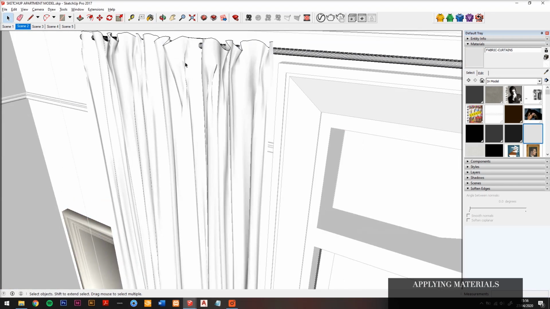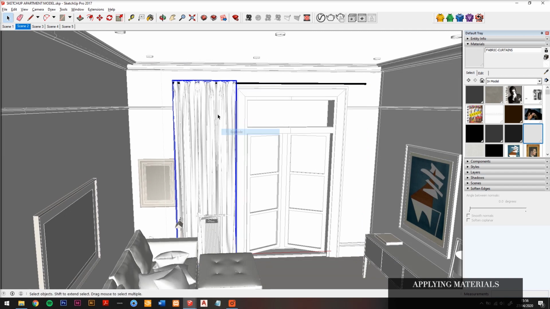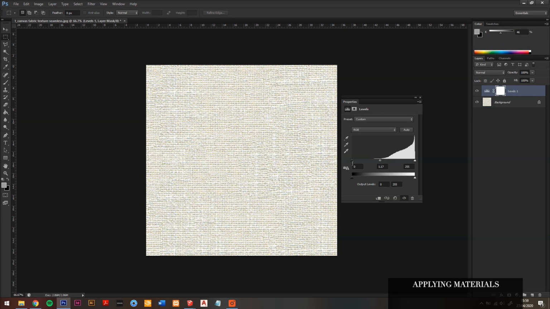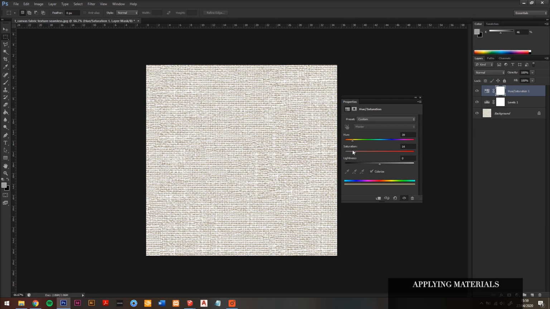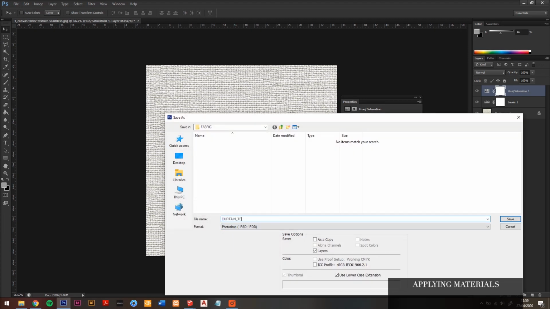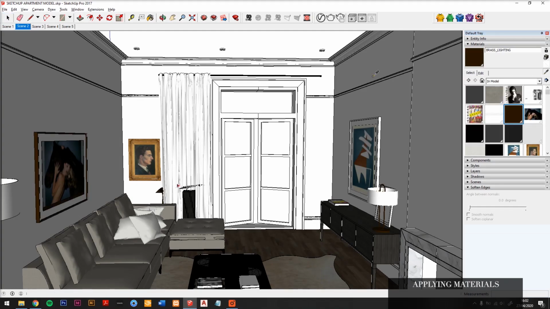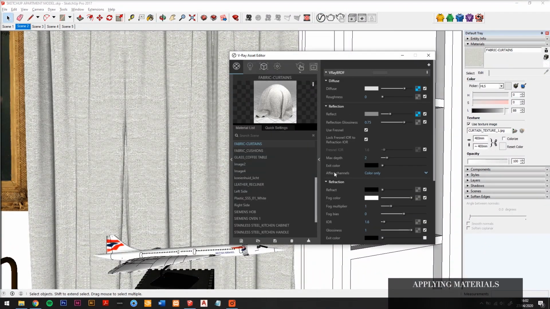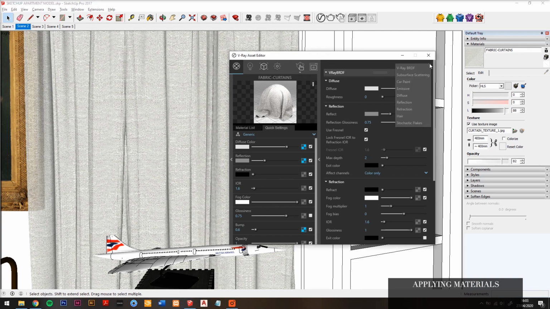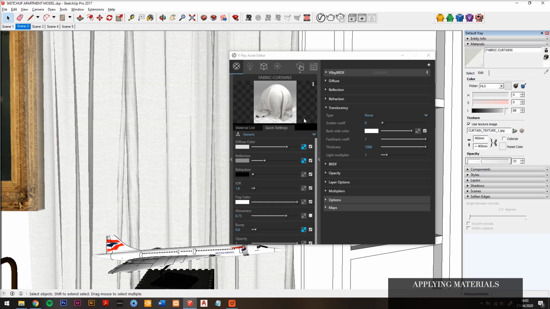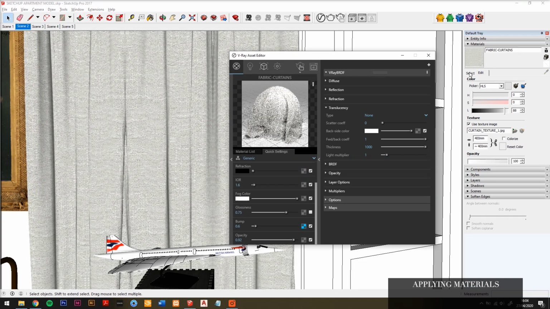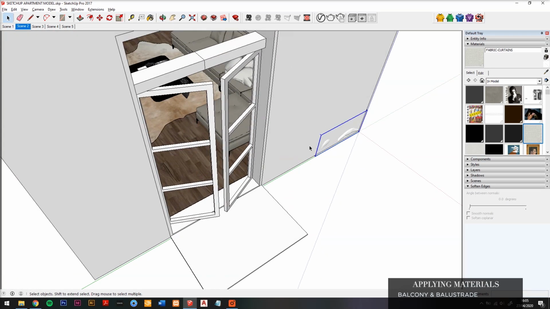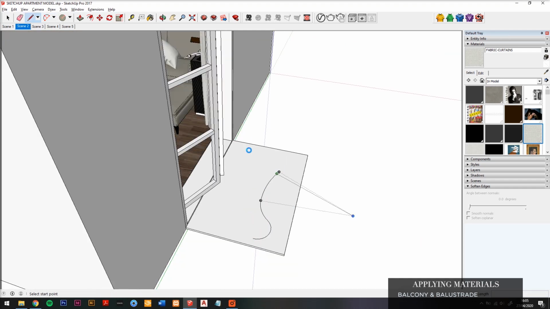Now let's add a fabric for the curtains. V-Ray for SketchUp does come with preset materials. One of those is really good for curtains. However, you can of course use your own V-Ray materials. And as I'm doing this, I always have the fabric samples next to me so I can compare on screen versus the real sample to check that it looks accurate. And of course check the scale as well. You don't want a fabric which is a 3 meter pattern when in fact it's only a 1 meter pattern.